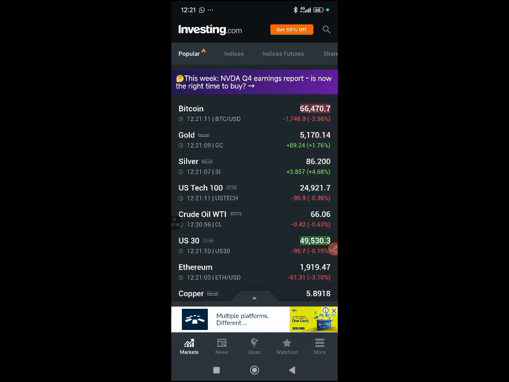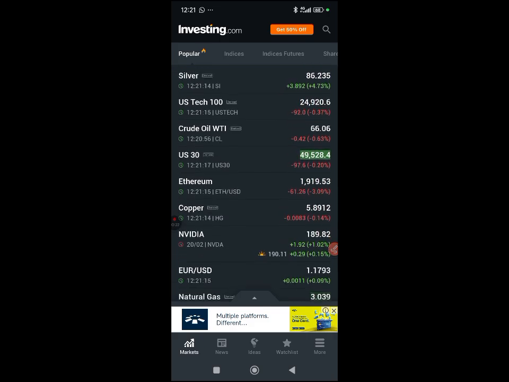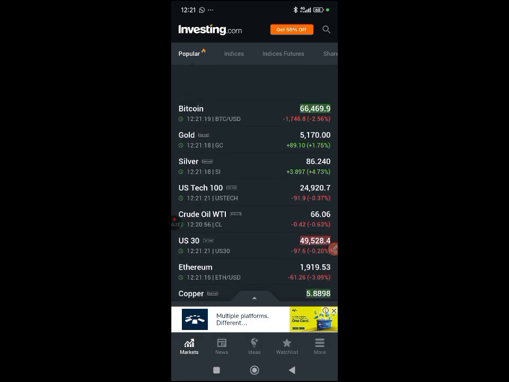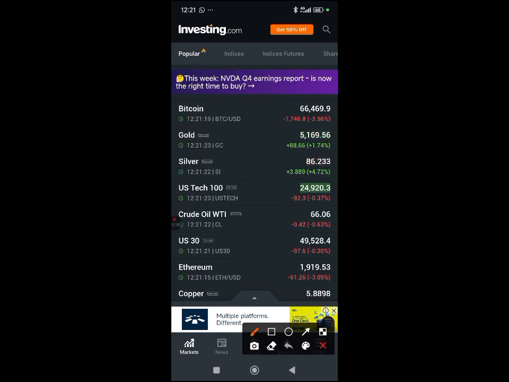If you have registered and you have come down to the home page, this is how it's going to look like. Since it is an international app, you are likely to see all the foreign shares, but don't bother. This is what you are going to do. Look at this home. They have their usefulness. But since we want to look at shares, we are going to navigate to shares.